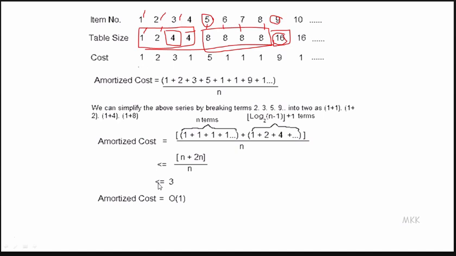Okay. So if you come to the cost, depending upon how many values you are entering, the cost will vary. For example, for the first element, the total table size, it will take 1. For the second element, the cost will be around 2. For the third element, even though it is providing 4 spaces, 3 and 4, you insert the value 3, so the cost will be only 1, 2, 3.